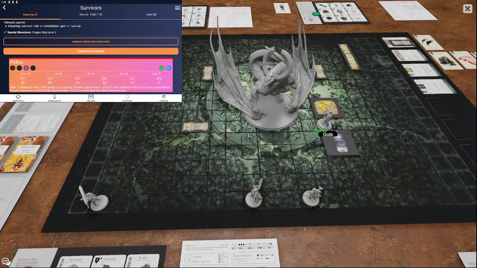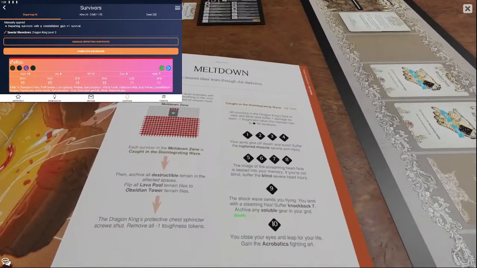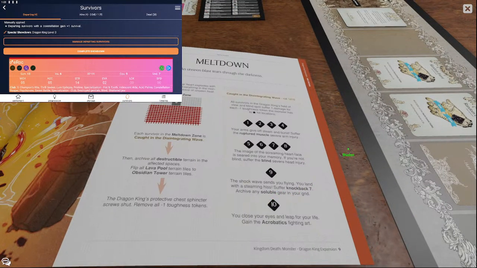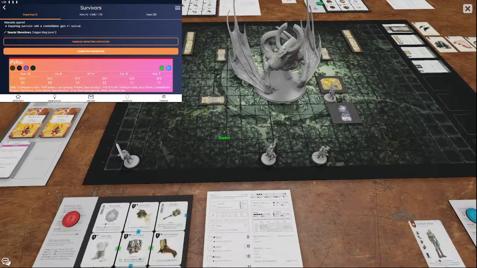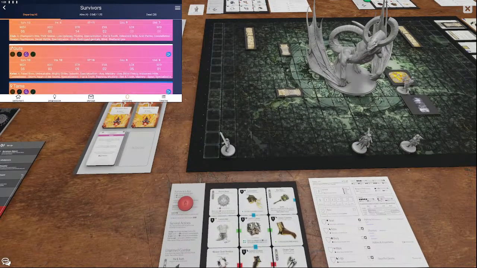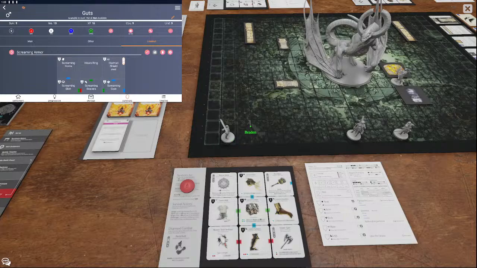Okay, but that was our first attack, right? Guts was our first one. I don't think it's destructible gear. That's only if you roll for soluble. Oh, archive all destructible terrain. That's all it is. Okay, so I'm just going to surge with Guts since we know that there's another one of those. Have Guts surge. 4 speed.